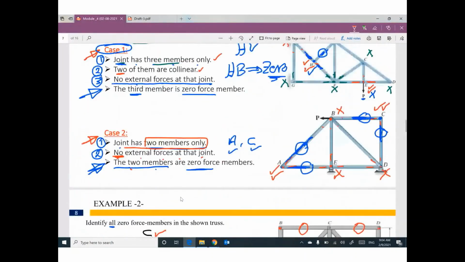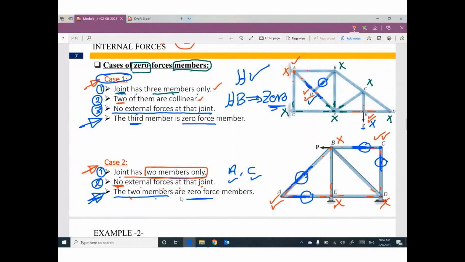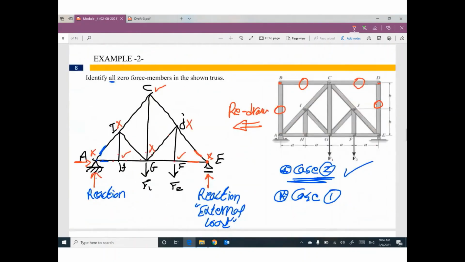Okay, so the first condition, joint has 3 members only. Please, 2 of them are collinear. Collinear means on the same line, like this, or like this, or like this. Let's start one more time. For joint H, do you think 2 of them are collinear? Yes, I think. This one and this one. So we still good with H. For joint F, do you think 2 of them are collinear? Yes, we still good. For joint C, do you think 2 of them are collinear? Do you have any 2 members are collinear at joint C? No. Please forget joint C. So the final competition will be between H and F.